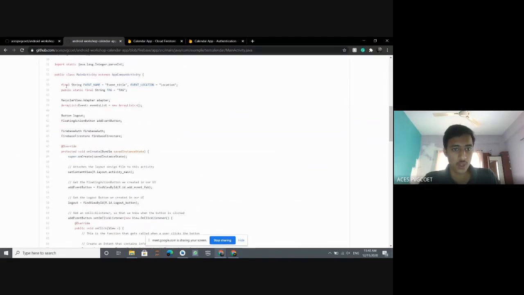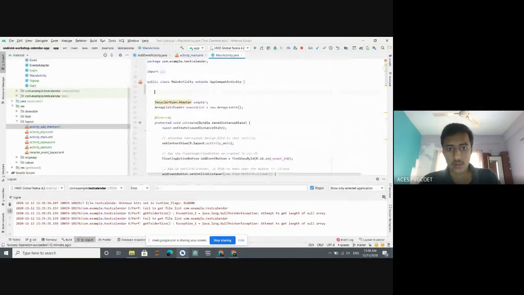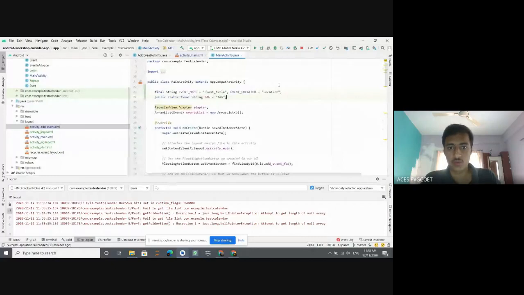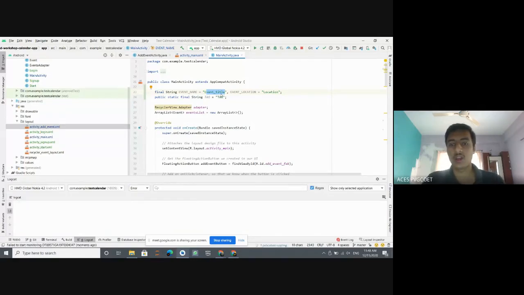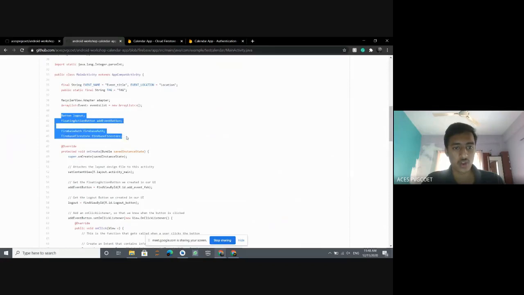I have added this string copy. This is the string event title, which we have used for adding data into Firestore, and we will need the logout button, add event floating action button, Firebase auth, and Firestore.